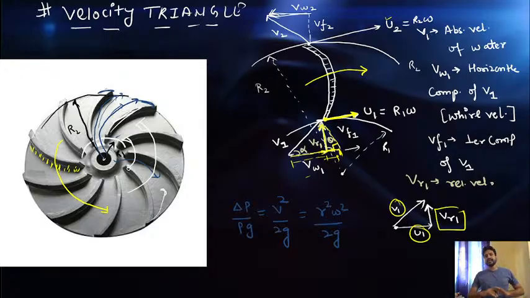ठीक है, अभी inlet velocity triangle में if you understood the components of the v1, very good. If you know which one is vw and which one is vf1, well and good. If you know what is the vr1, well and good, right? Now do not ask about the direction of this inlet velocity triangle. I will let you know after the end of this topic. Don't worry about that, right? Now I'm explaining the outlet velocity triangle.